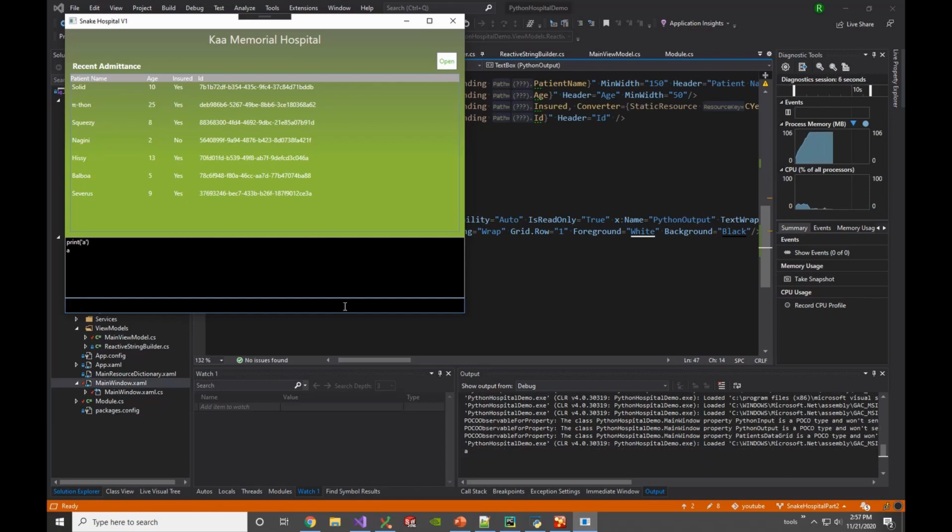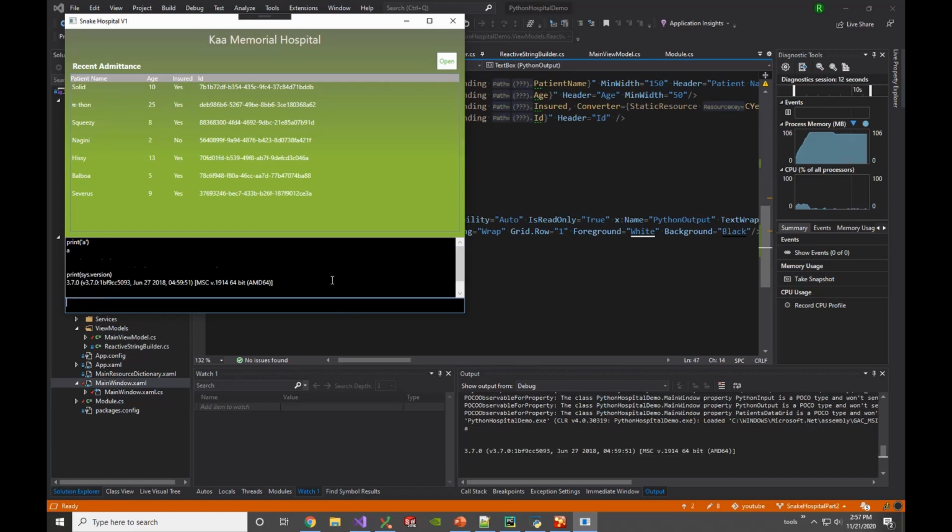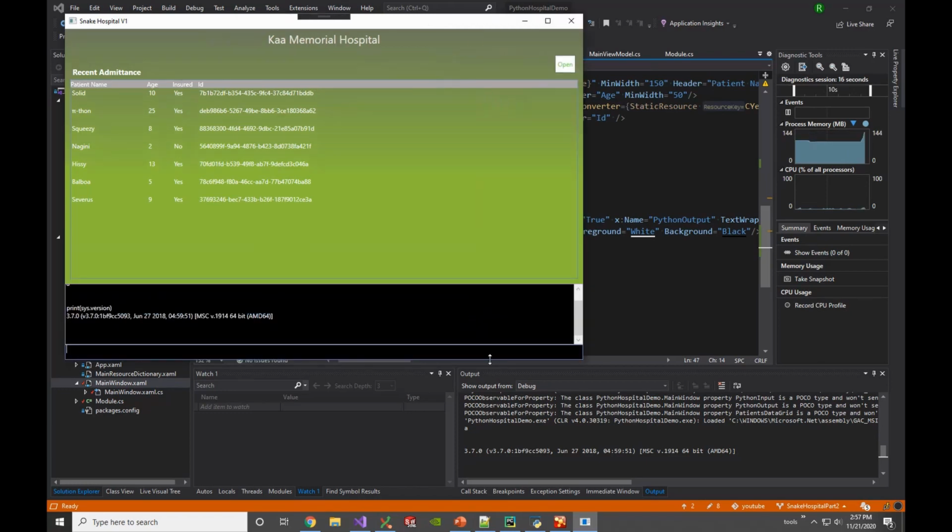Great, finally. And then maybe we can say sys.version. Great. So yeah, it seems to be working. So we have a way of now outputting Python information in our window here.